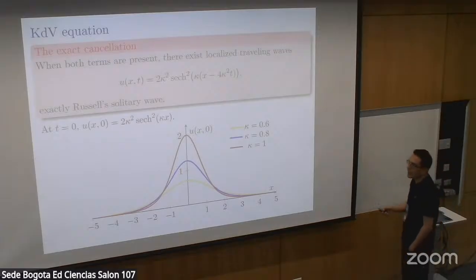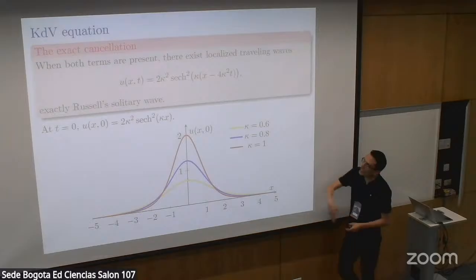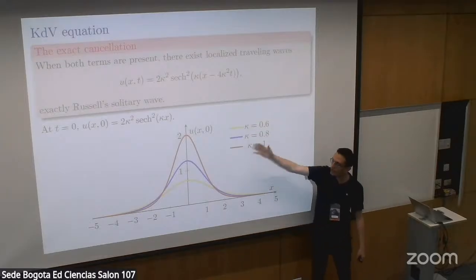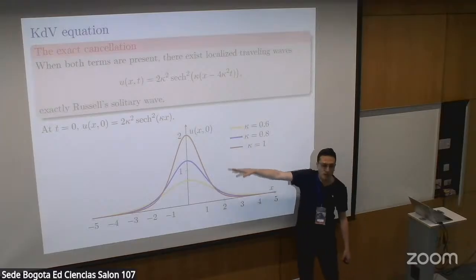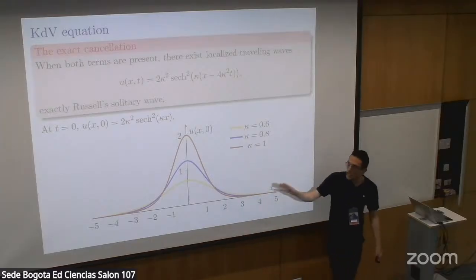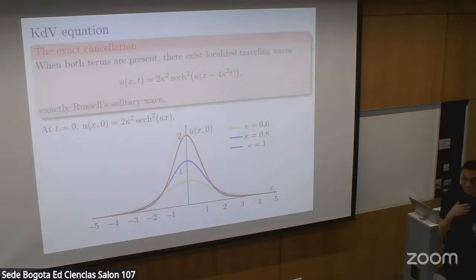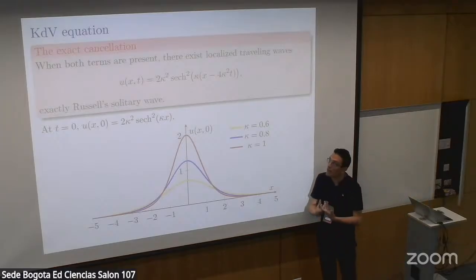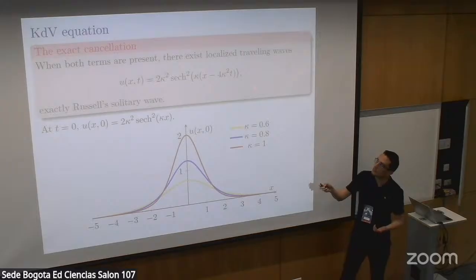And I put in this plot some graphs. I changed the parameter k and different values of it, and depending on those things, I construct different waves. That's pretty much the idea. And this is nice because the equation turns out to be a nice model when dispersion and nonlinearity combine together. And when you have them together, you can find this explicit super nice function.